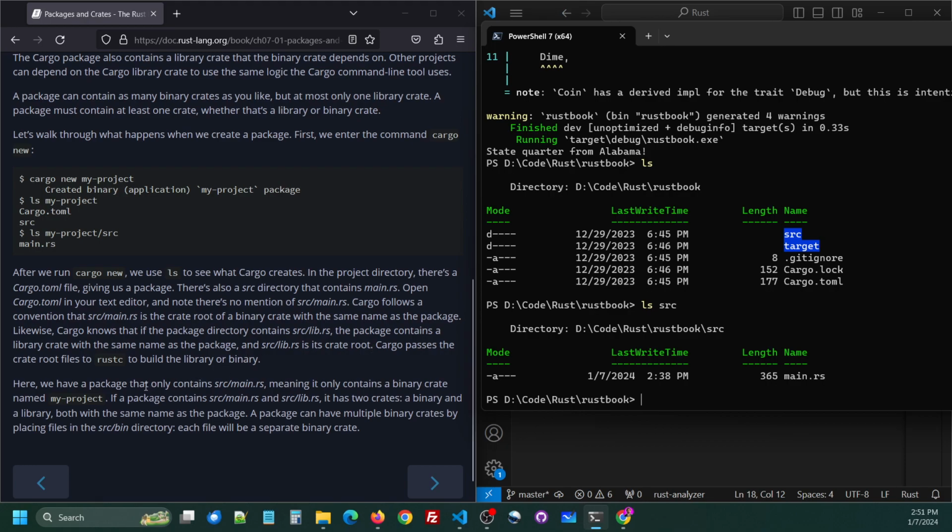Here we have a package that only contains main.rs, meaning it only contains a binary crate named my project, because that's the name of the project, right? If a package contains main.rs, here my project is called Rustbook, by the way. So for me in my system, that's the name of the package.